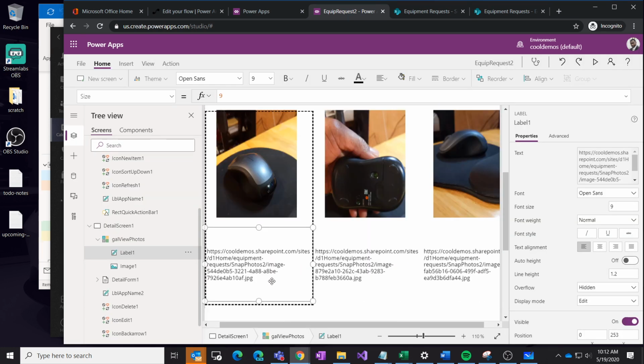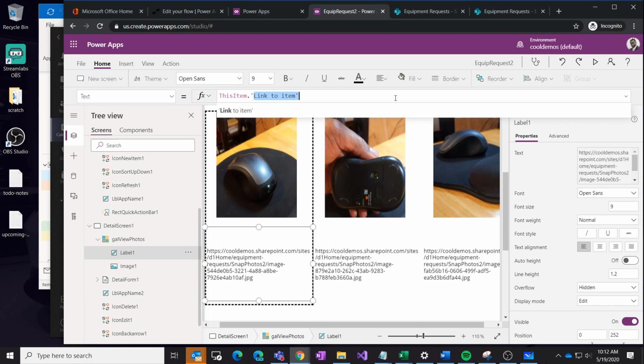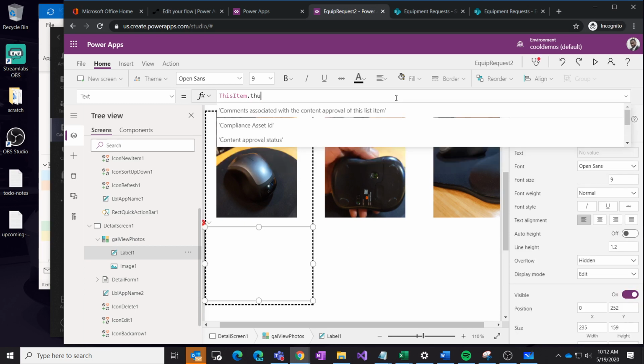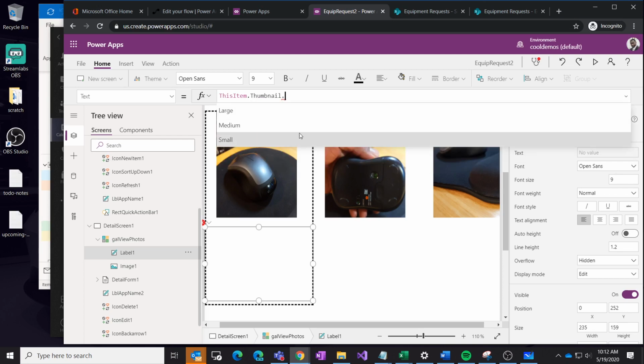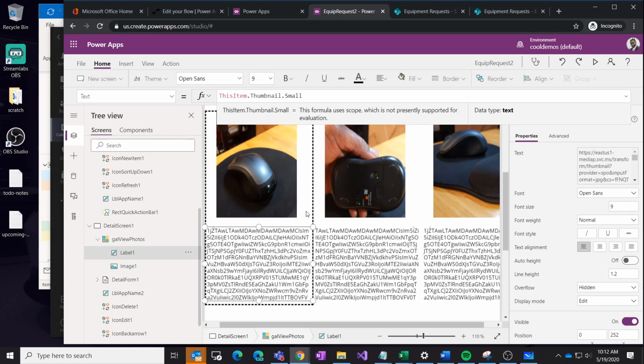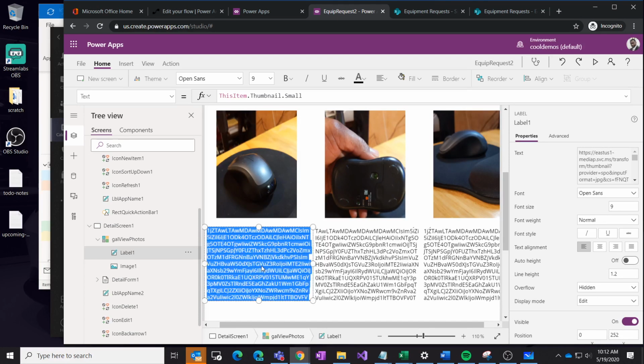The deal is, if I go through here and you explore these properties a little bit, go into my text property here and hit thumb. If you hit thumbnail, and then thumbnails, you have several different sizes. You have, let's do small. Take a look at the difference in this URL, right?